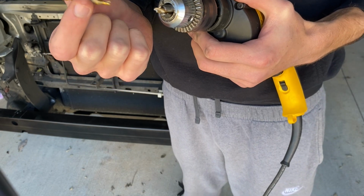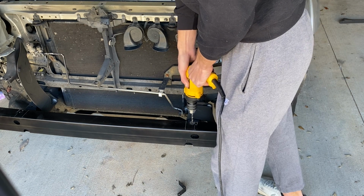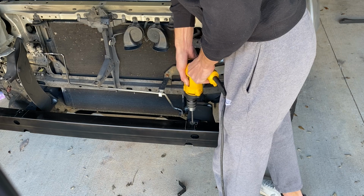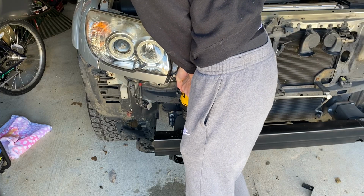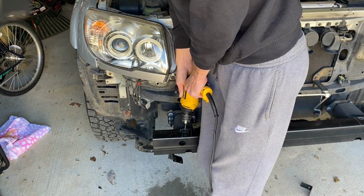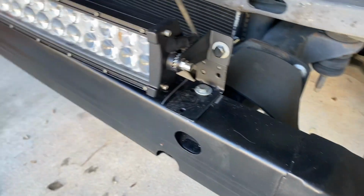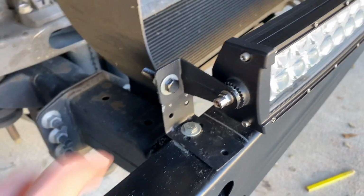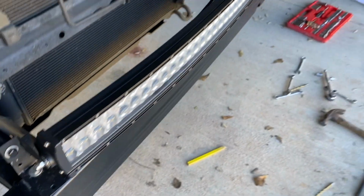I just broke a drill bit trying to get in this. Well, I took a lunch break for like 45 minutes, but I built these brackets, as you can see, and I'm just really hoping that they line up perfectly because they look good. It took forever to drill through here, like forever. I broke a drill bit, it was terrible, but hopefully this works, so I'll keep you updated.